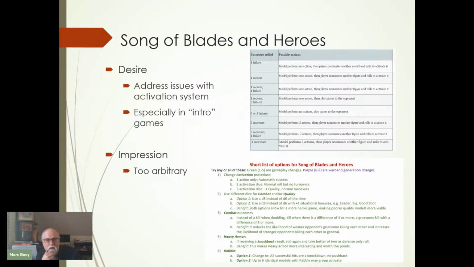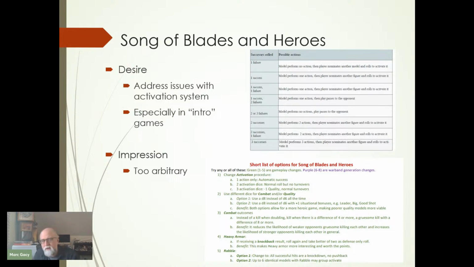So part of it is thinking about a mechanism: how can I play the game in a similar way that uses that same piece, those 1, 2, 3 activations? To me, that's one of the key decision-making points. If you can identify those key decision-making points in a game, that's a really positive, good thing. How can I preserve some of that, but try to make it feel more fair? So then I started writing up a bunch of options for the game.